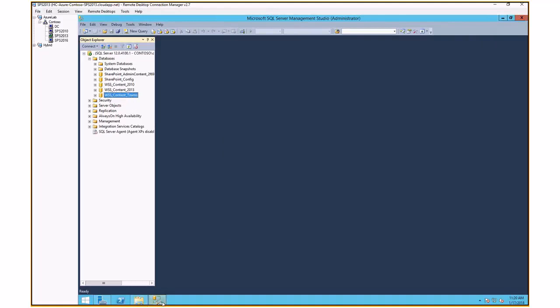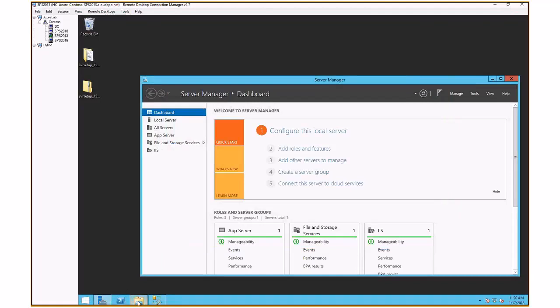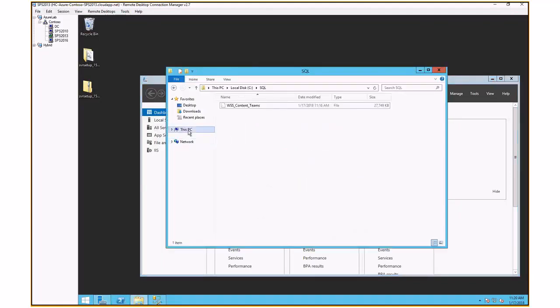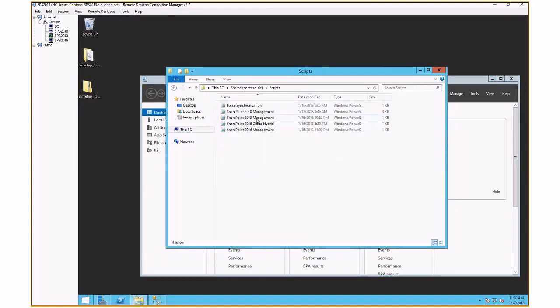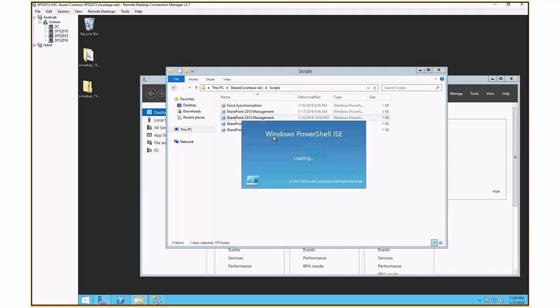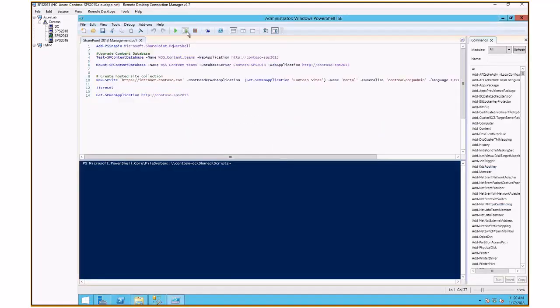The next one, I'm going to perform the PowerShell. I have already prepared the PowerShell to be run here. These are the 2016 PowerShell commands. I will use two PowerShell commands.